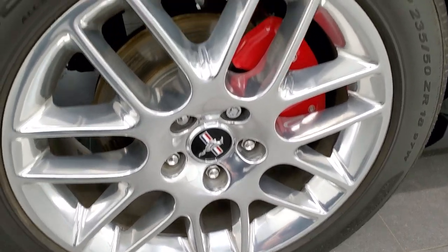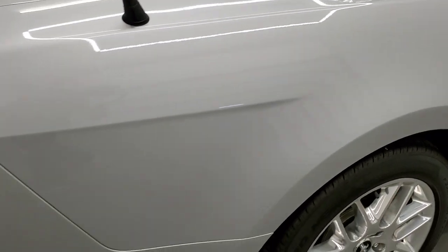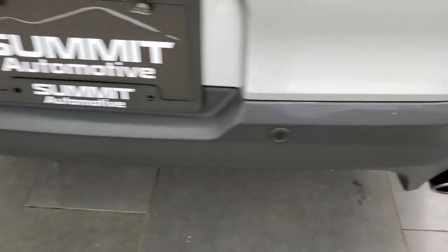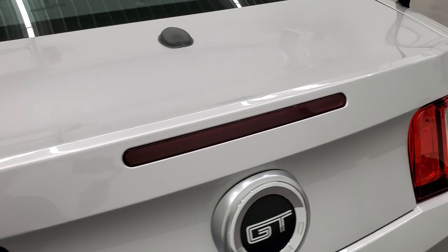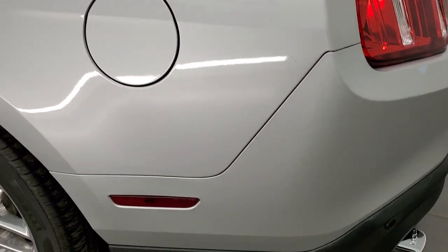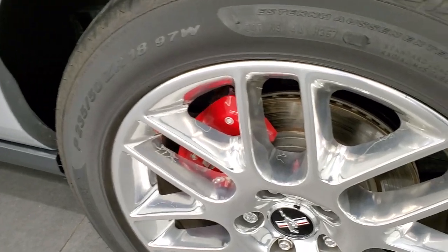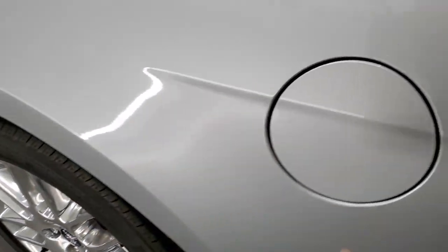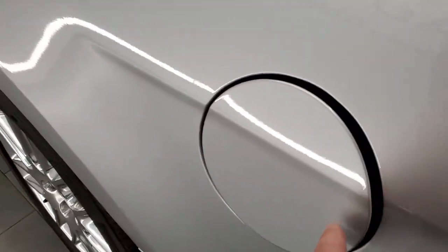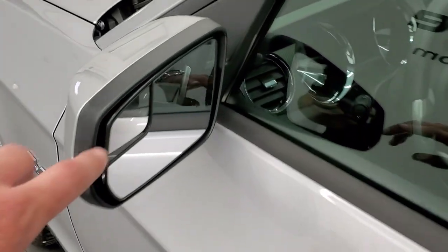Didn't see one single dent or ding down that side. This back rim is in really nice shape. Four-wheel disc brakes, and the back tires have just about as much tread as the front tires — very, very close. As we come around to the back, you get that really nice Roush chrome-tipped exhaust and backup parking sensors. The rear bumper is in great shape and the deck lid is in pretty nice condition as well. Coming around to the driver's side, just as clean as the passenger side — no dents or dings on the rear quarter. For full disclosure, this back rim is in nice shape as well, just a little bit of that spider web corrosion on there. It does have the capless fuel fill. On the driver's side door, looks really good — no major dents or dings. It does come with the mirrors with blind spot mirrors and power mirrors.